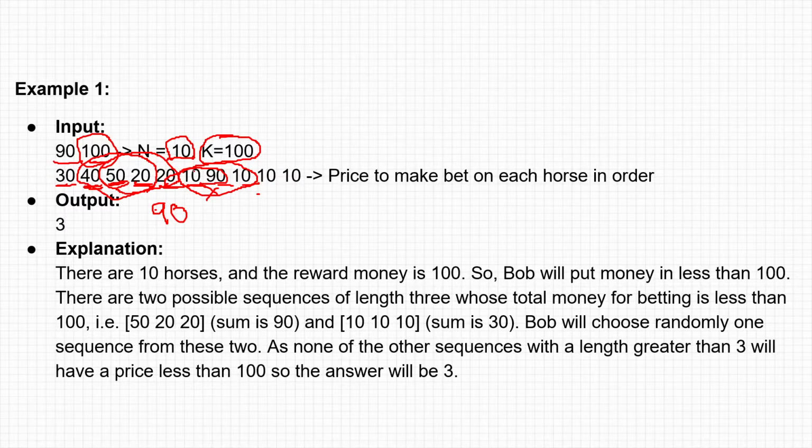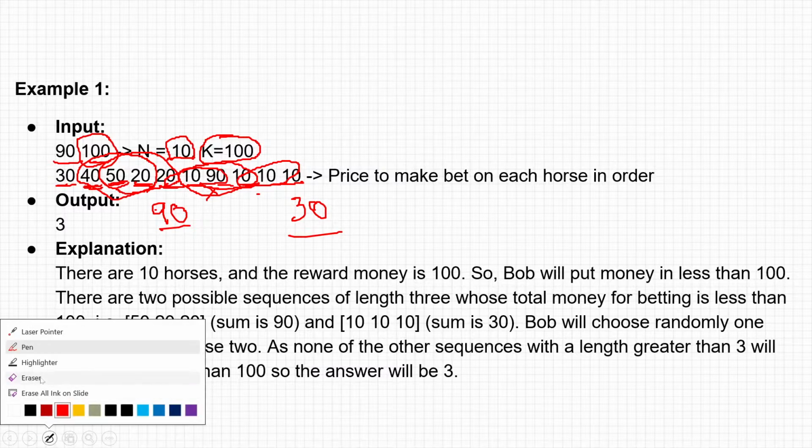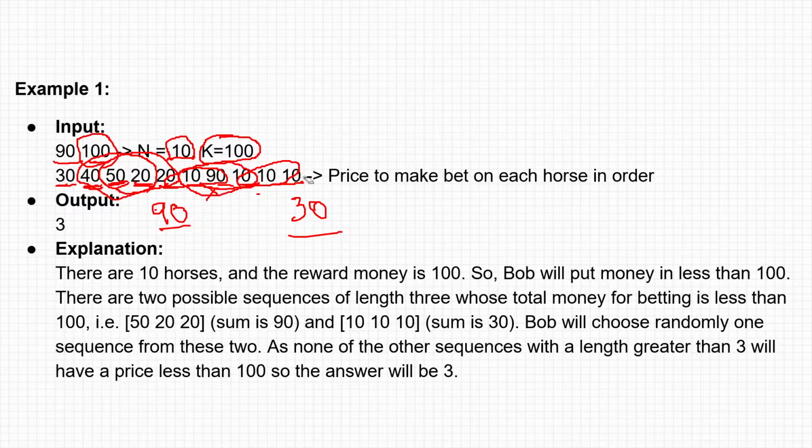So from these two, last sequences 10, 10 and 10. So 10, 10, 10 is equal to 30. So he will not choose that sequence. So he will choose randomly if he has to go with this sequence or this sequence. So now, as other sequences are not giving him the length that is greater than 3, if you take the length, this is not giving him the proper sequence. Okay. So he will have to decide which one to use now. So which sequence he has to go along.